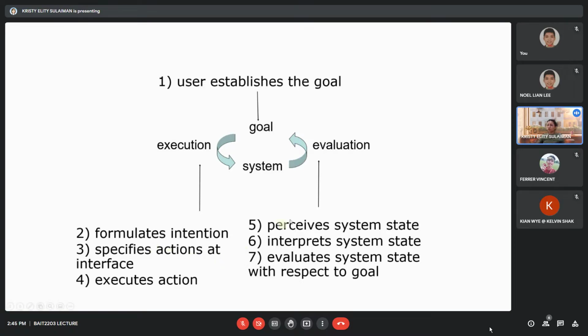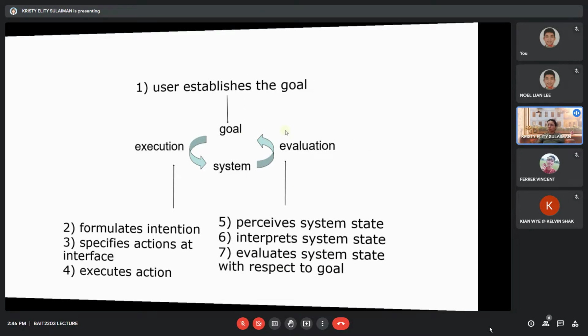Then you go to the evaluation phase, whereby you perceive the system state, the current state of the system after you have done the action, and then you interpret the system state. And number seven, you evaluate the system state with respect to the goal, by referring back to your goal.